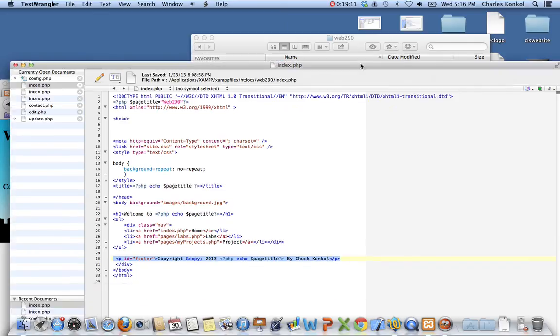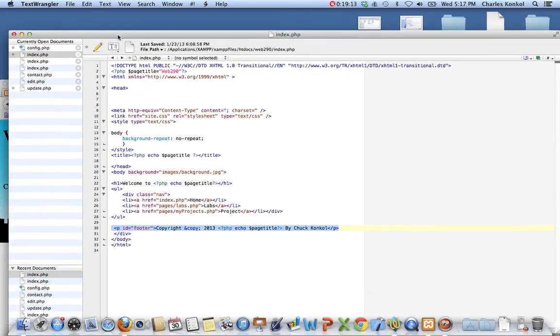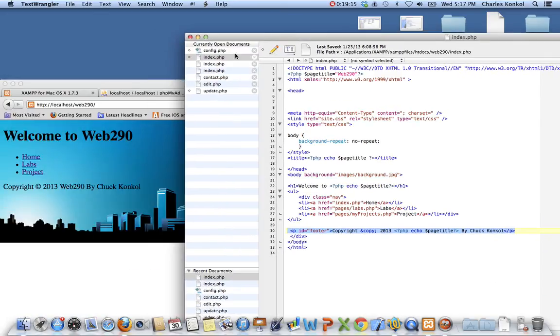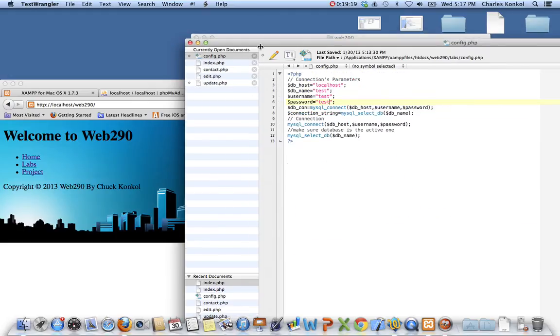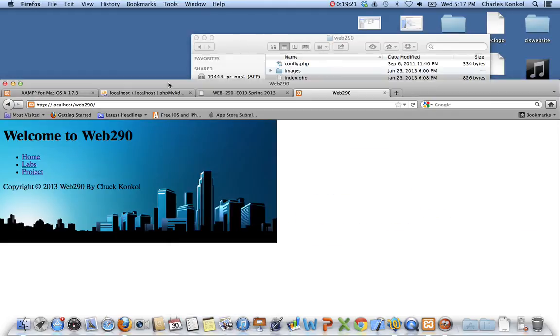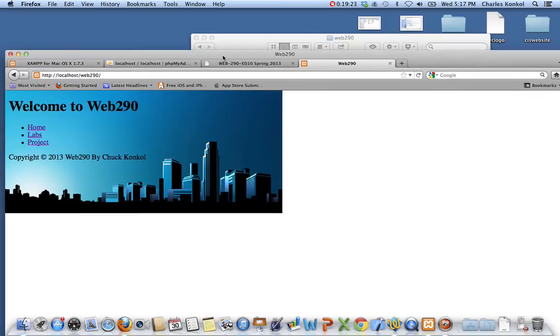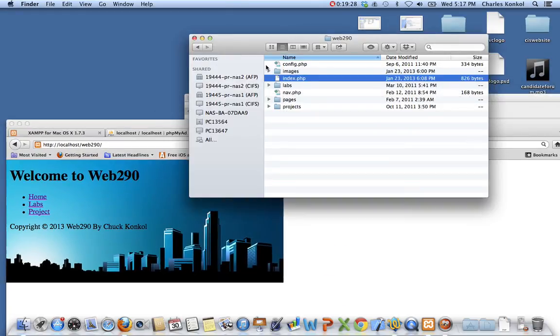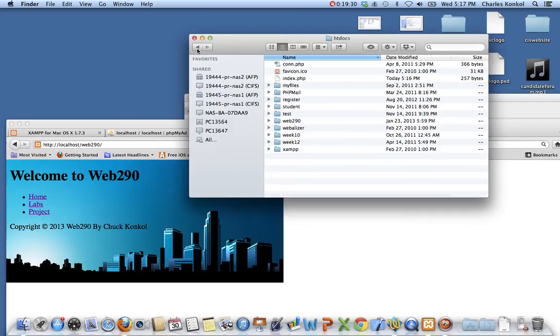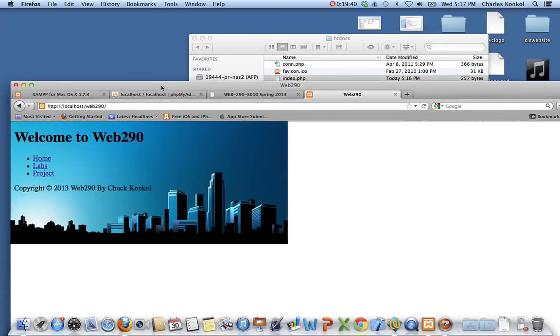Index.php is the home page that you're seeing here. Okay? Exit out of those two. So I just wanted to clarify paths and where things are and where you type them in when you're in localhost. When you type in localhost, you're literally in the root of htdocs. The only reason it redirects to XAMPP is because of what I just showed you in the index.php file. Okay? So let's go ahead and go on.